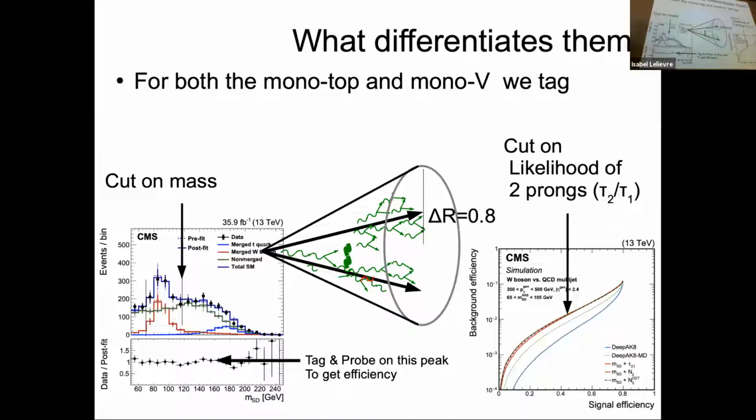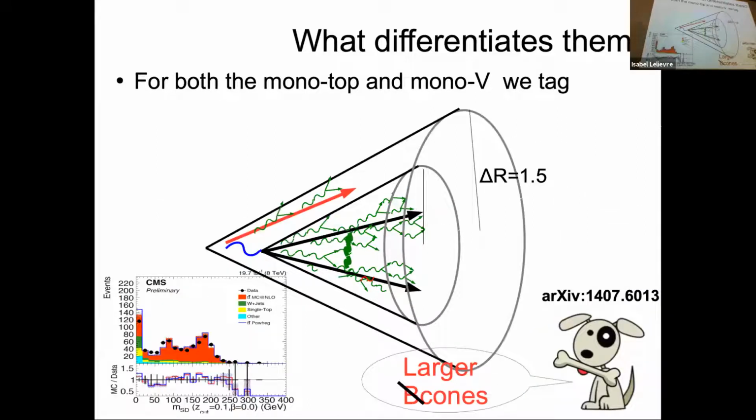The other thing we do for these W jets is we want to isolate the likelihood that this has two prongs. And the way we do that these days is through rather complicated deep neural networks. So here's the current standard one that we use in CMS. That's all I'll say about it. But again, there's a lot of discussion these days about what's the right network, and how do you preserve simulation disagreements and agreements in your network, et cetera.